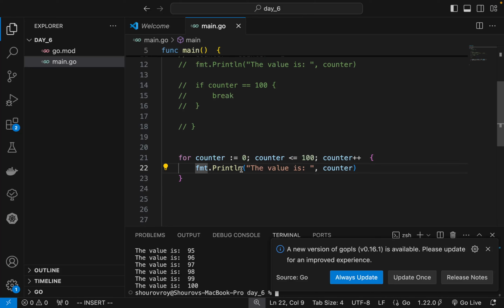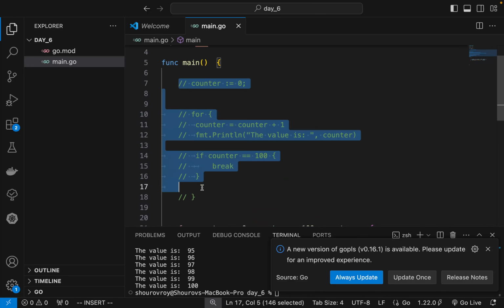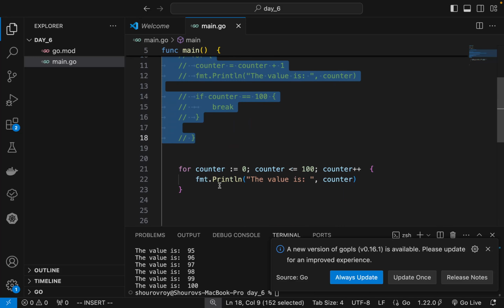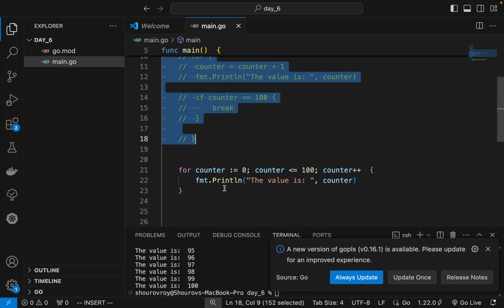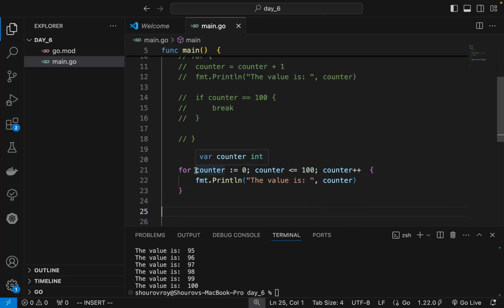That's nice. So see, we were writing a lot of code where we can achieve the same thing here just by using some inbuilt features of the for loop. So this is one of the ways to do it.